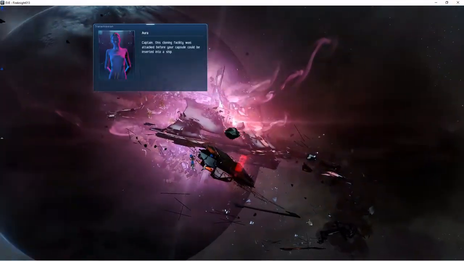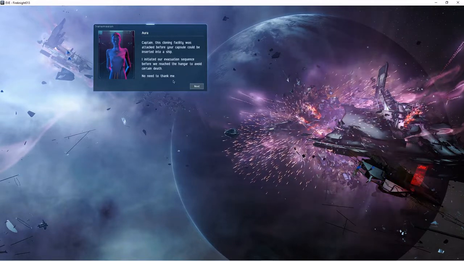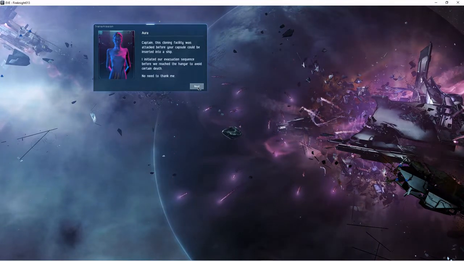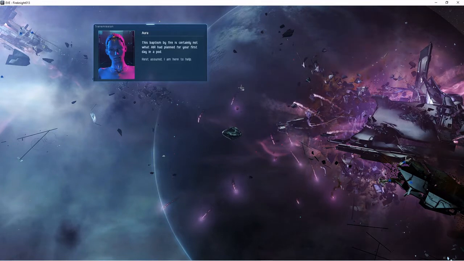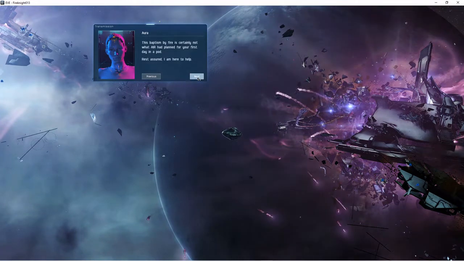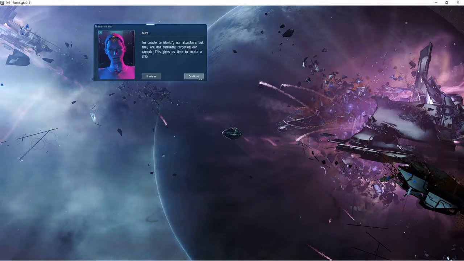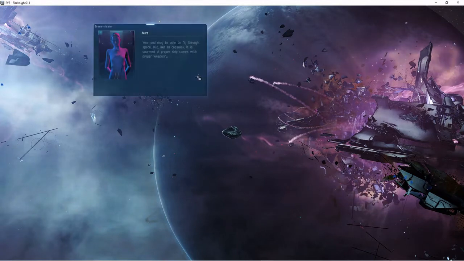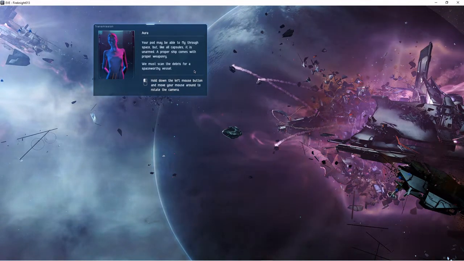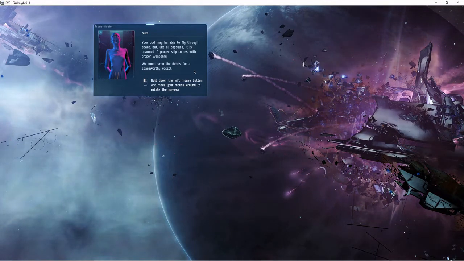I'm serious. Captain, this cloning facility was attacked before your capsule could be inserted into a ship. I initiated our evacuation sequence before we reached the hangar to avoid certain death. No need to thank me. This baptism by fire is certainly not what Air had planned for your first day in a pod. Rest assured, I am here to help. I'm unable to identify our attackers, but they are not currently targeting our capsule. This gives us time to locate a ship. Your pod may be able to fly through space, but, like all capsules, it is unarmed. A proper ship comes with proper weaponry. We must scan the debris for a space-worthy vessel.